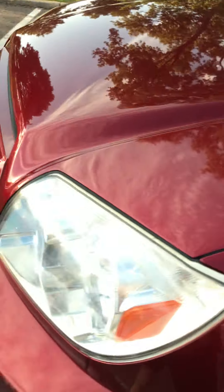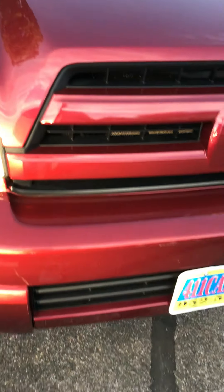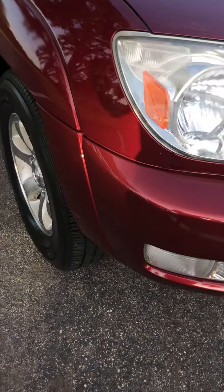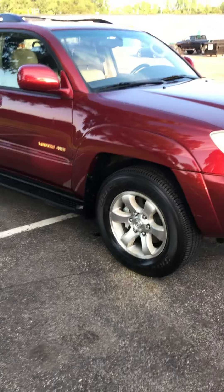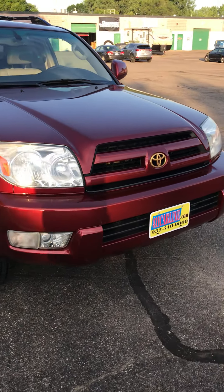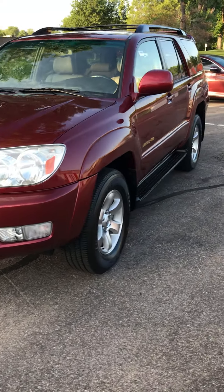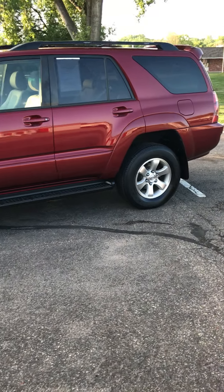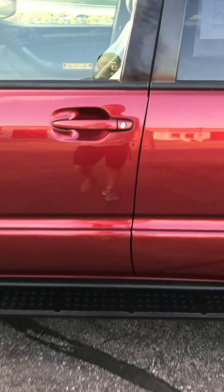As far as blemishes on this vehicle, headlights are fairly clear. Of course, there's going to be a rock chip or two, and there are a couple scuffs and scratches here and there. I mean, it's a 15-year-old vehicle — it's not brand new. This is the most popular generation of 4Runner because it is the most reliable. People love these, which drives the price up. They're super reliable — I've seen them with three or four hundred thousand miles on them.